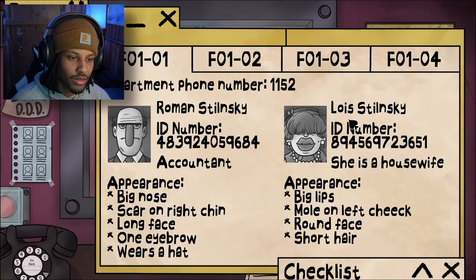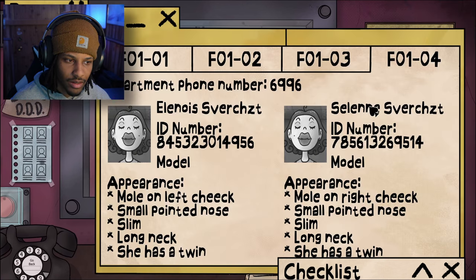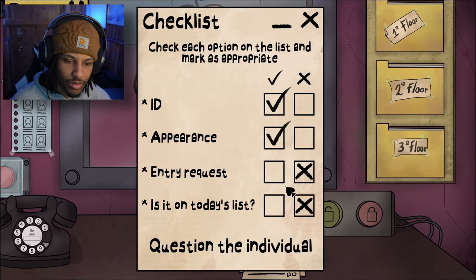F104, let's see. Oh, wait a minute now. They're twins? They're both models. Okay, this could really mess somebody up. So this is Celine. She's got the mole on that side. Yeah, it has a twin, long neck. Okay, everything down here is the same except the mole. I think this matches. Let's see the ID number. 78. Okay. Ma'am, I think you're clear to go ahead. We can go ahead and process you.